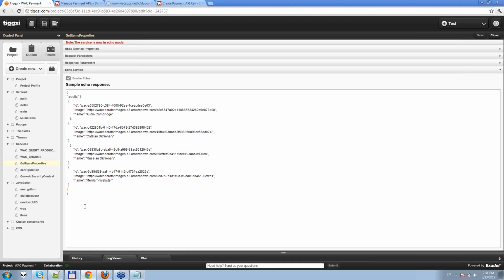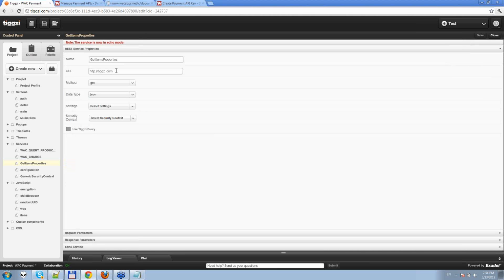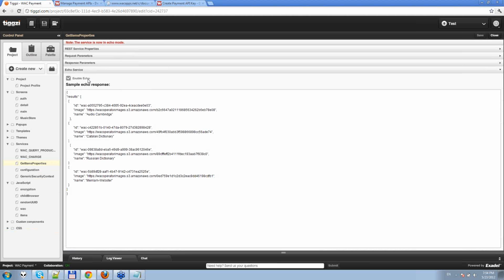But once we want to make our application dynamic, we can simply substitute the URL to a Tiggzi URL and check the enable echo service, so it will be available dynamically. So here we see that there are some properties of this template project component, and we are going to replace them with our own results.